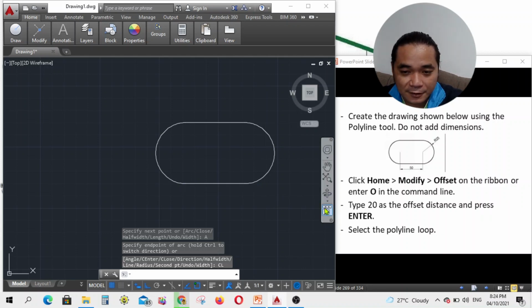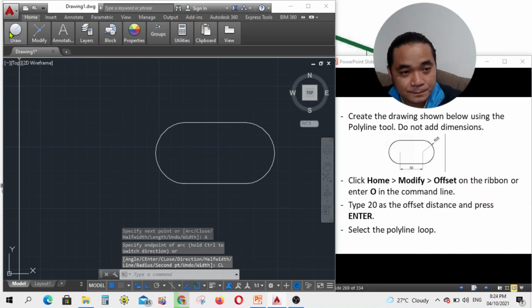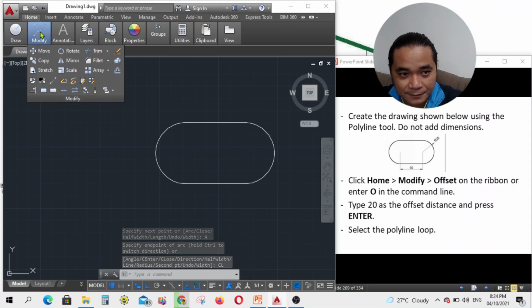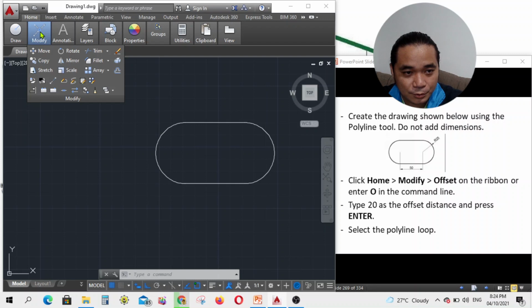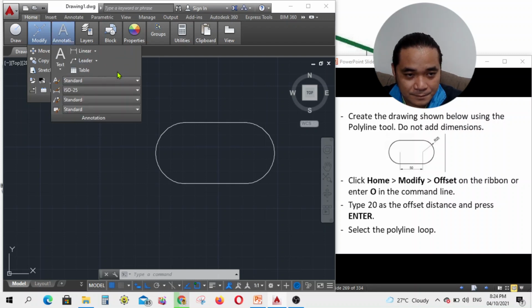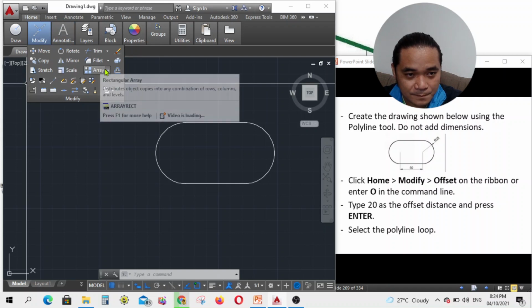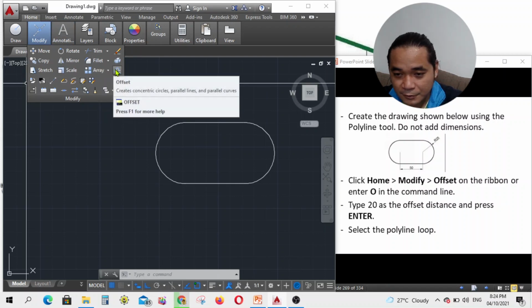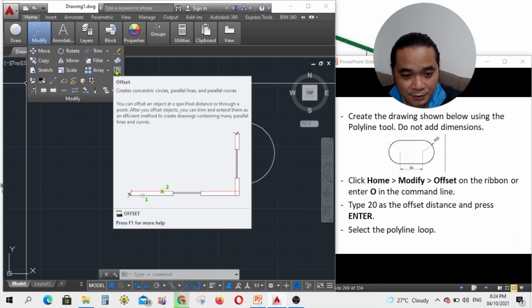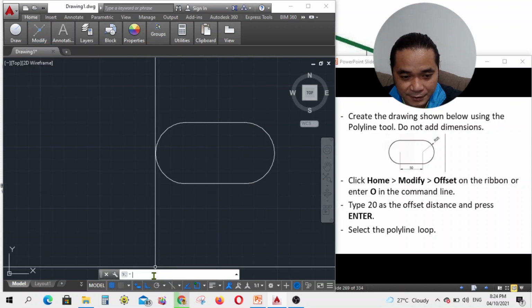Next, we have to click Home, then Modify, then Offset. Or we can type O in the command line, then press enter.